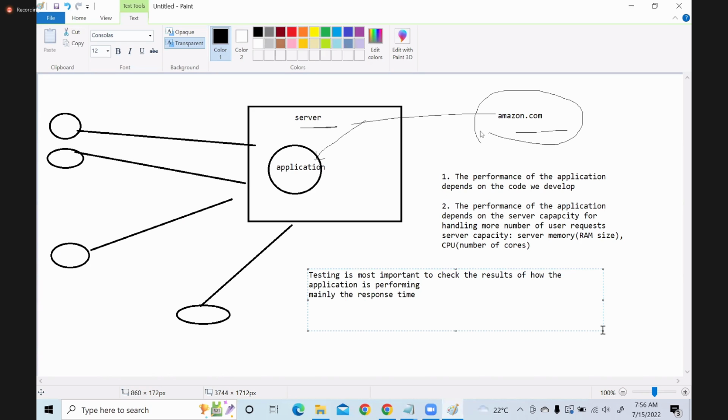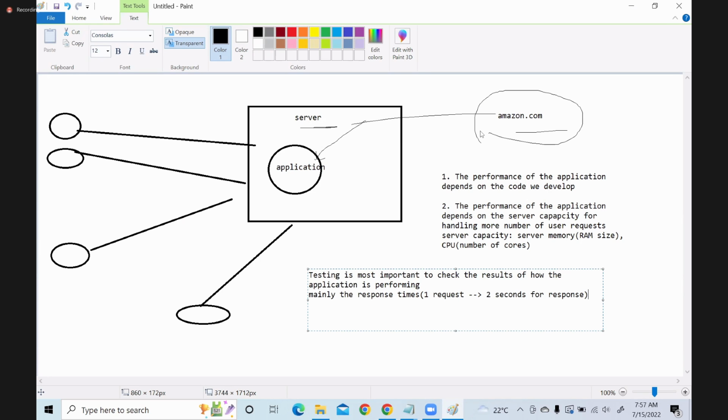Okay, the response times, we have to get how much time the application has taken, whether one request has taken 2 seconds for response. When I give one request, how much time it has taken. Suppose if I hit Amazon.com, how much time it has taken for me to land the page. So like that. So mainly testing is most important.